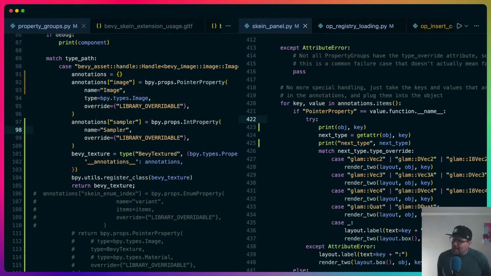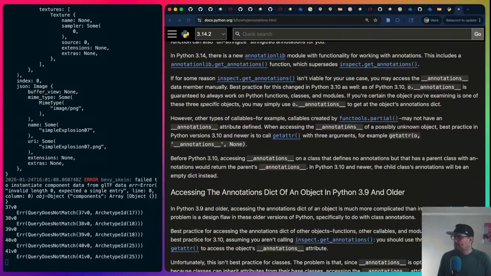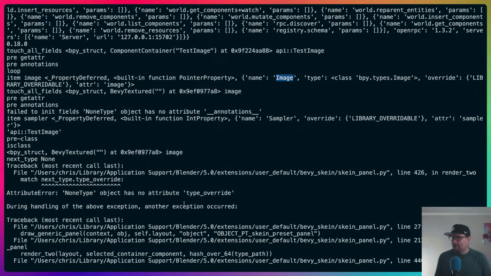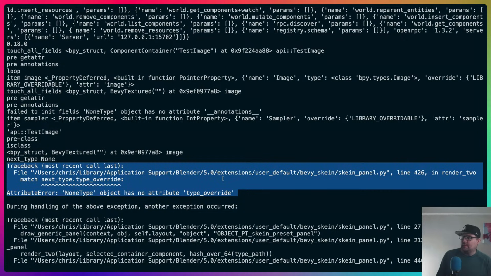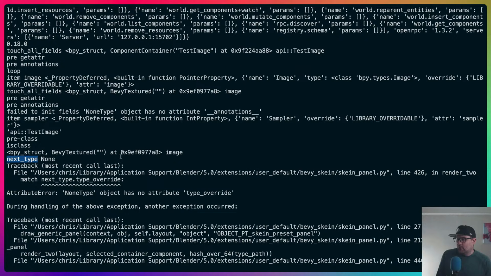But that's a none type. Why is it a none type? That's what I think is confusing me at the moment. Because the error is actually that it gets all the way to the right place, we get to Bevy textured, which is the image.